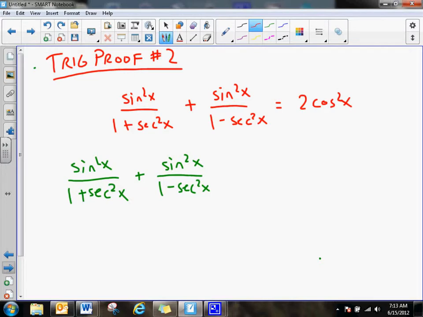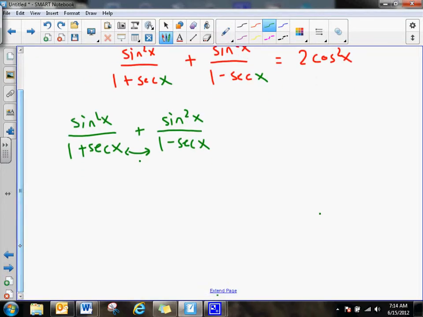Oh, I actually didn't want these to be squared. I let the wrong trig proof into my soul. Sometimes that happens. You know, sometimes it just happens. Where you don't want your secants squared. I hate when I square my secants and I don't want them squared. That really drives me nuts. This proof is set up this way for a reason, so that when we multiply those two denominators, we're going to get a Pythagorean identity.